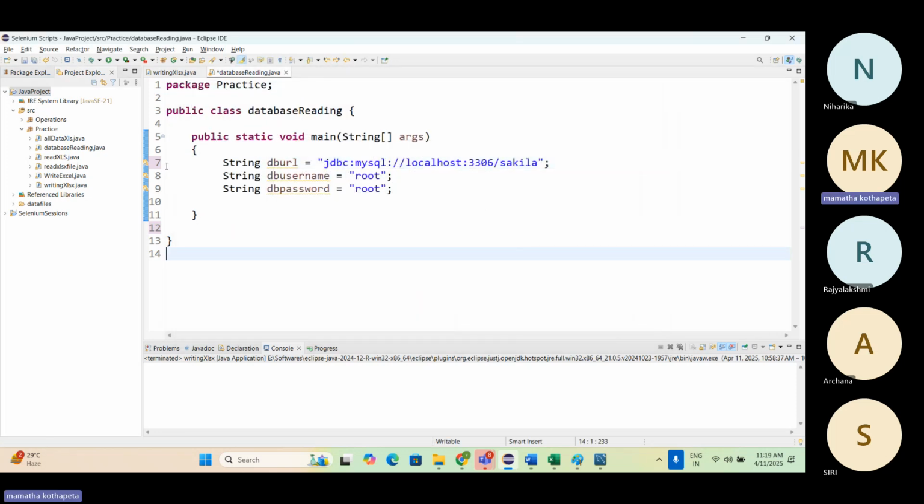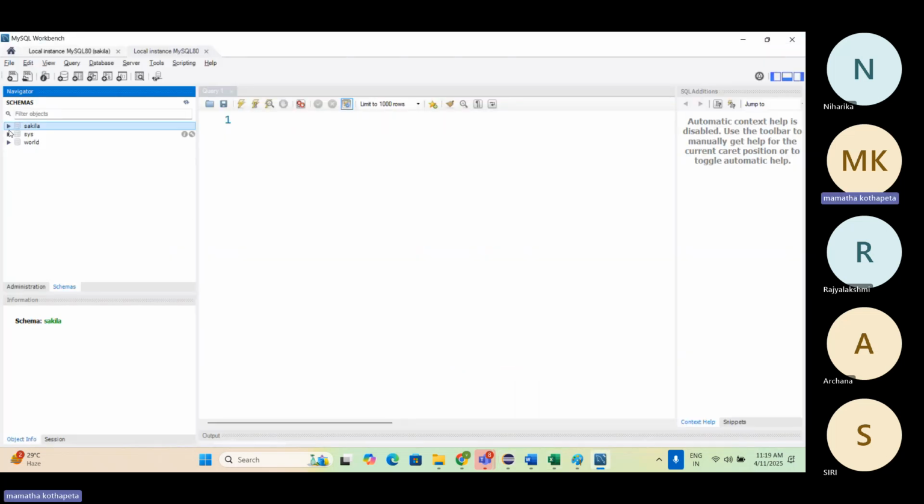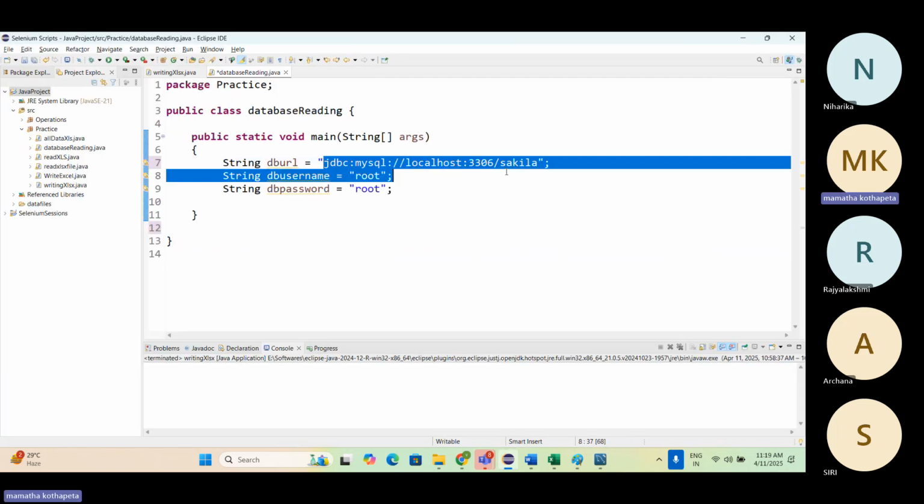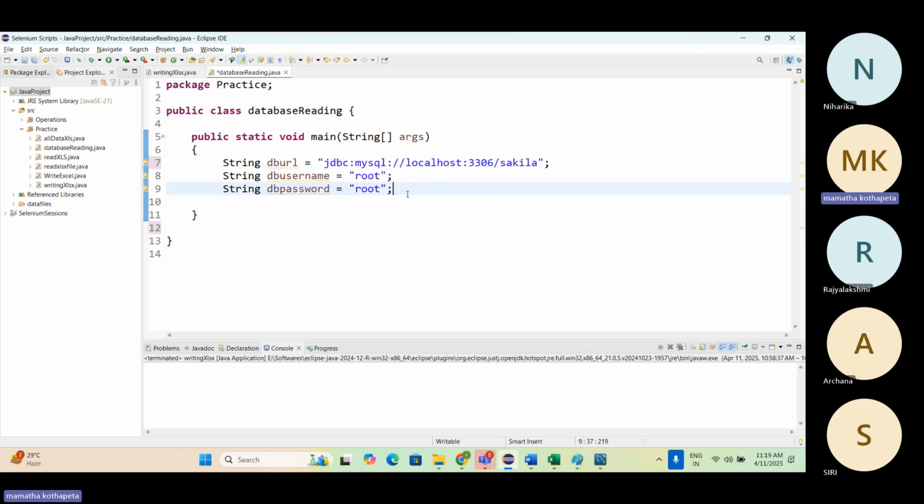Right. Now I've downloaded MySQL connector 9.2.0 version. I've configured it to my build path, right? And I've installed my MySQL Workbench. I have a database called Aquila. I have a table where I want to read the data from, right? So I have all the details. Now everything is ready, correct? Now I have the connection URL as well. I know the username and password. Now I have to start connecting to the database. First step is what? Connecting to the database, right?